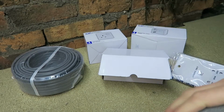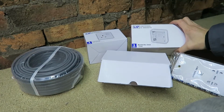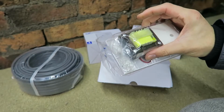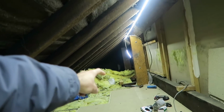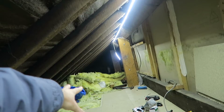And like magic, we've been to Screwfix. So we've got a single socket, power cables, back boxes to make it all look nice. And I've also picked up a shaving socket with that big bugger on the back. Because while I'm up here, round about there where that white thing is, I'm going to drop a cable down, which hopefully should make it into the bathroom.